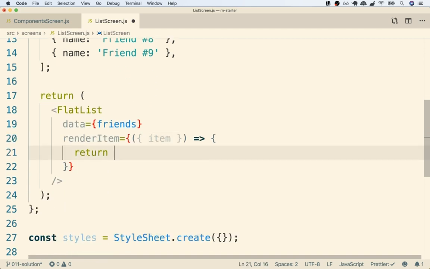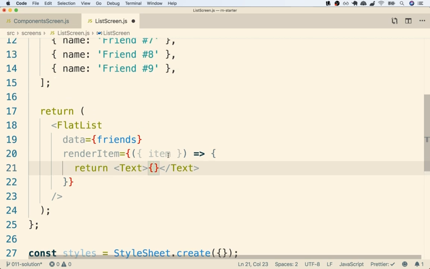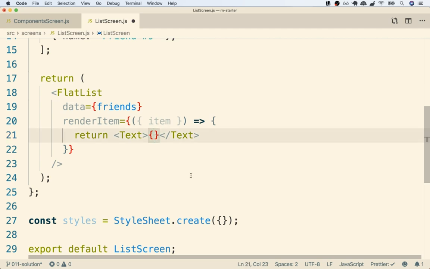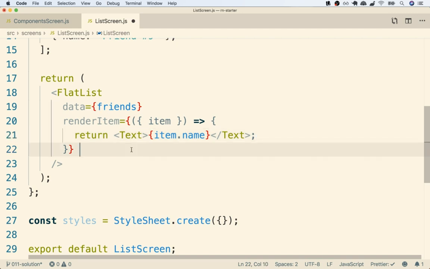So in this case, we might just try to show some little bit of text. Then inside that text, we can make use of those curly braces to print up a JavaScript variable inside there. So remember, item is going to essentially be this object, then this object, then this object, and so on. So if we want to just print up the name, we would reference inside those curly braces item.name. And that's pretty much it. Okay, so now this right here is going to show a list on our screen. However, it's also going to result in a warning message.